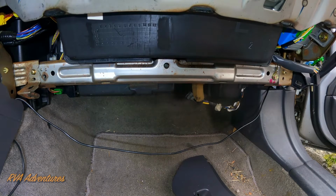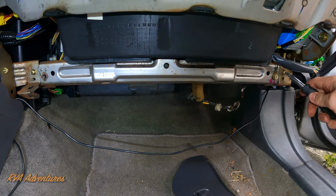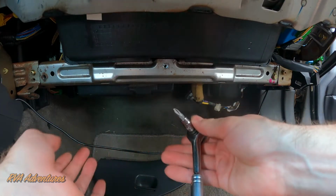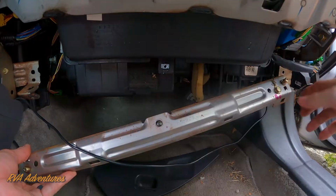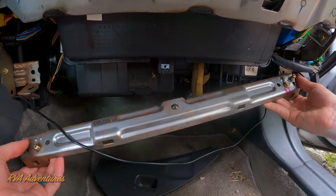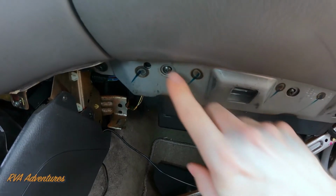Once we get that plastic panel off, then we need to take out this screw and this screw right here. Now a little trick here is I had to actually use a ratchet with a screw bit on it to get these ones out, because they were in here so tight. If you don't want to lose the screws, probably just screw the screw back into the hole if you can. I'm just going to let it dangle by this ground cable, but be careful you don't damage the ground cable. Now we also need to take out the glove box, so we need to take these screws off.